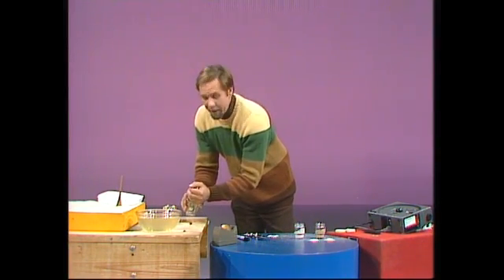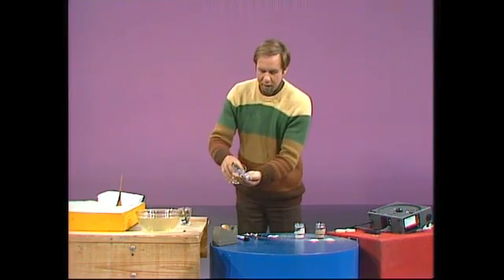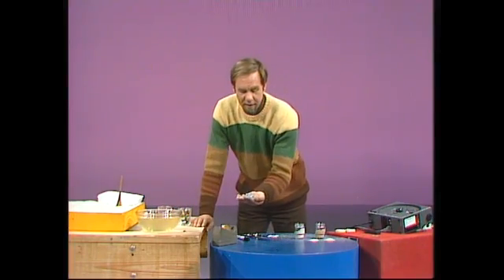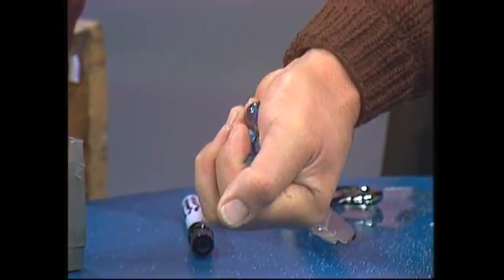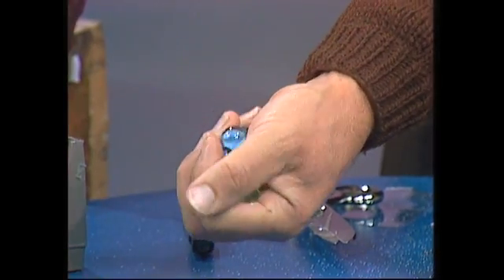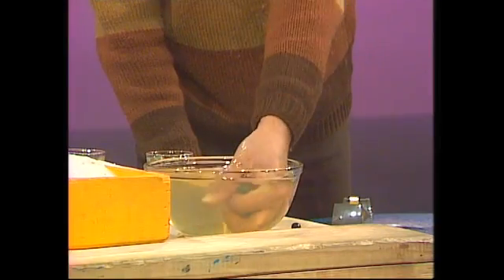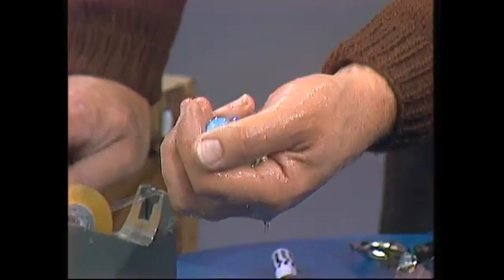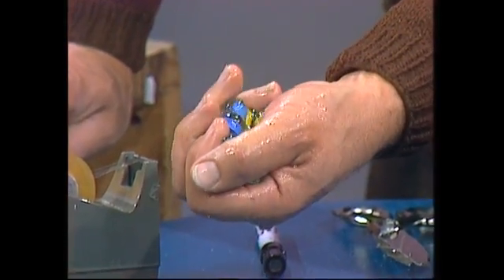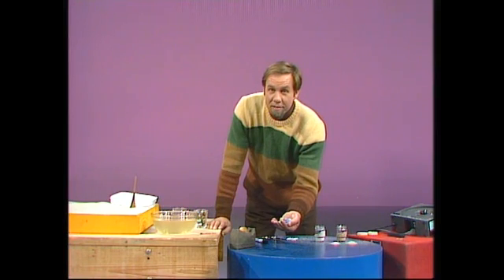Why does water make a difference? It may not make a terrific difference, but if you take the dry singing sands and scrunch them, part of the reason they scrunch is because they're dry and they get a grip on each other's surface. If you could oil them, they wouldn't do that. And water is much the same as oil — it lubricates those surfaces, so they slide over each other instead of gripping. And when you crunch those together, they skid around; they don't crunch and they don't sing. So those are some of the mysteries of singing sands.